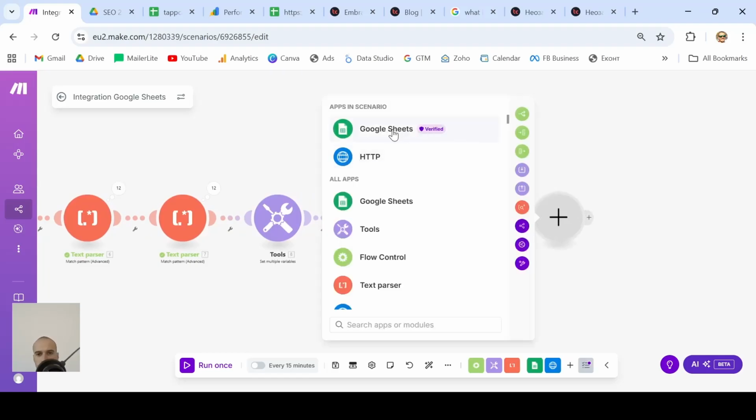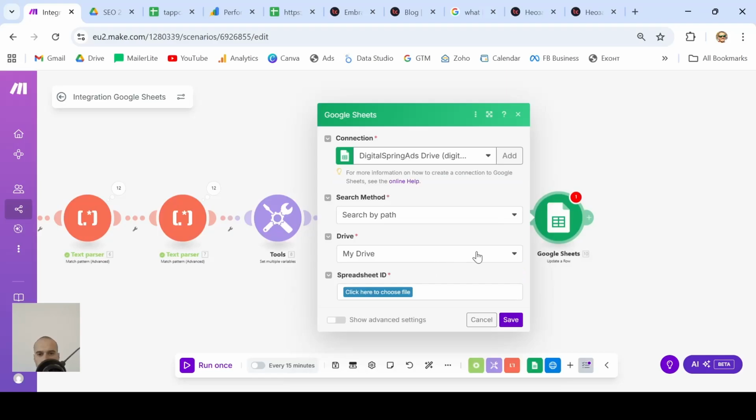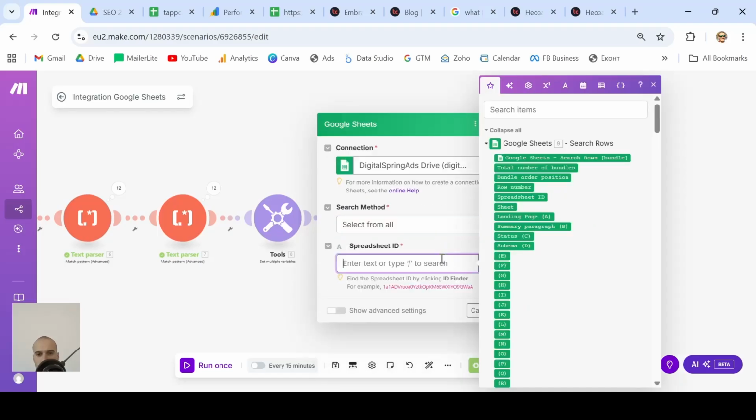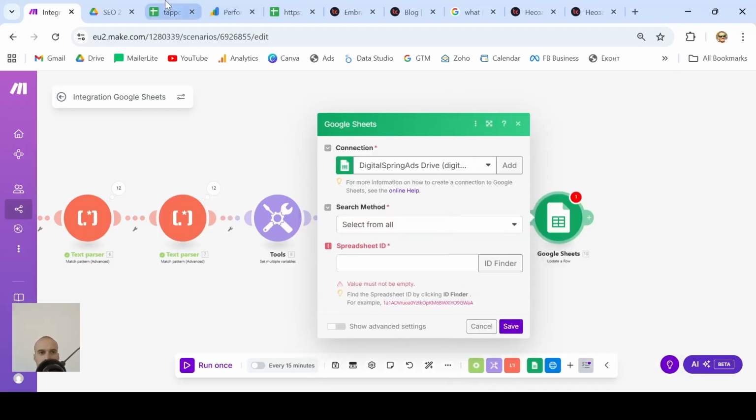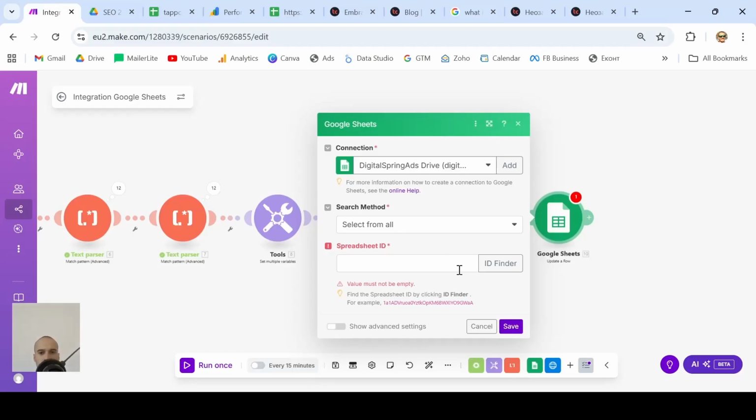And again, the final module is update a row. We search, select. Let's try this method, should be quicker. It's a bit of a mess sometimes.